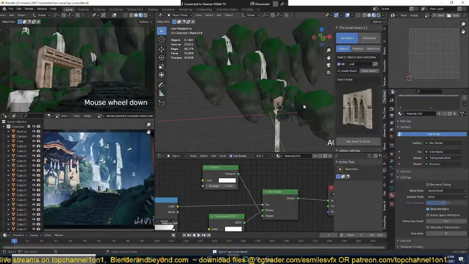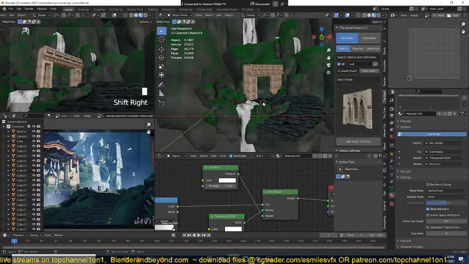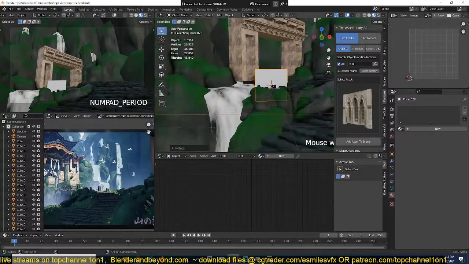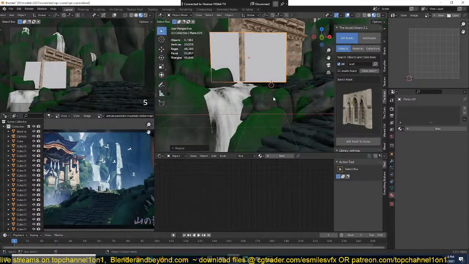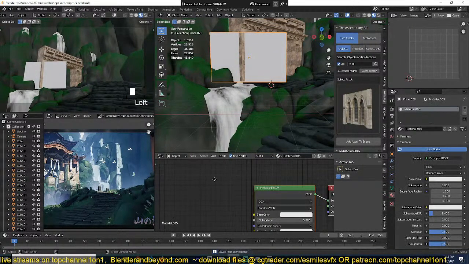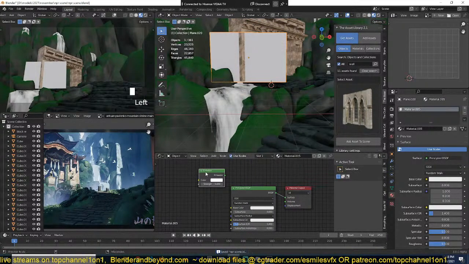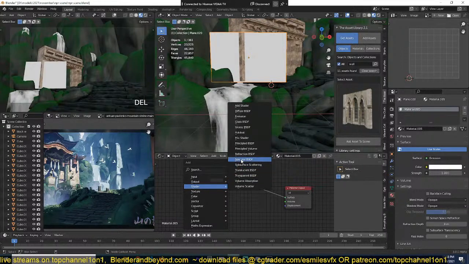And another thing, what we are lacking in this scene is depth. We don't see good depth. So what I'm going to do, I can use the volume shader, but the volume shader can also be a bit difficult to work with. So I'm just going to use a plane like this, give it a new material. I'll just use an emission shader and a transparency shader.